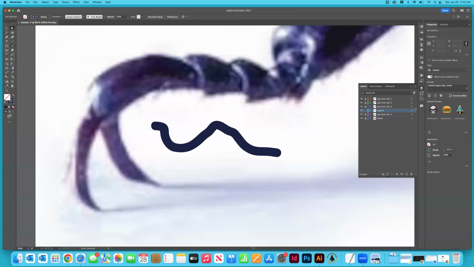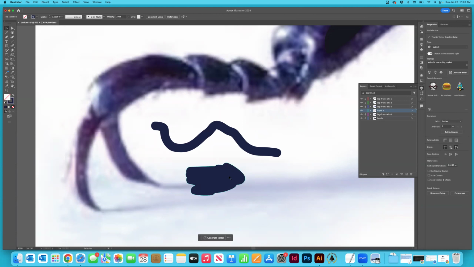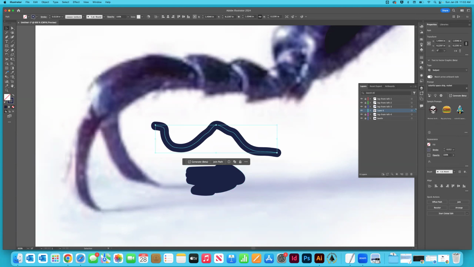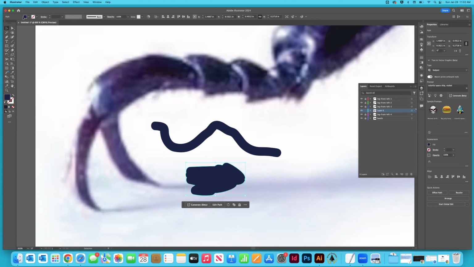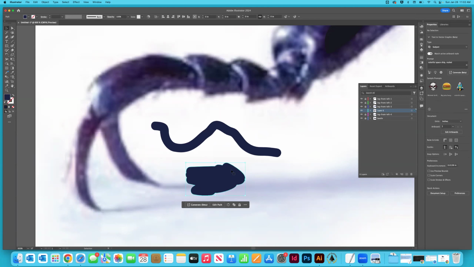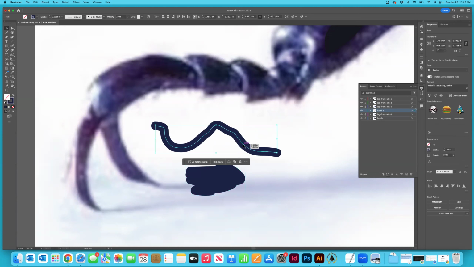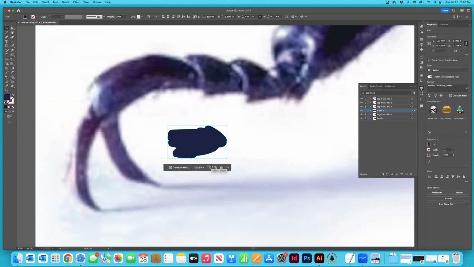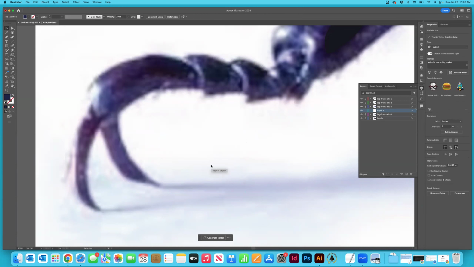But if you use the blob brush tool and do something more like this, that's actually a fill. So notice how these are changing, fill to stroke. So that's a stroke. If I select this one, now it's a fill. So I think that's just a nice thing. It just depends on your process and what you're doing, okay?